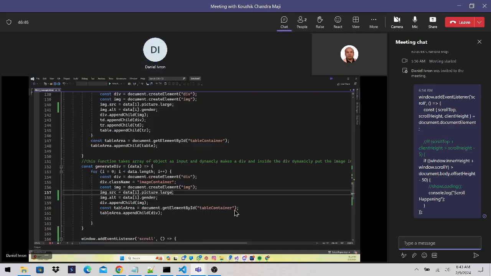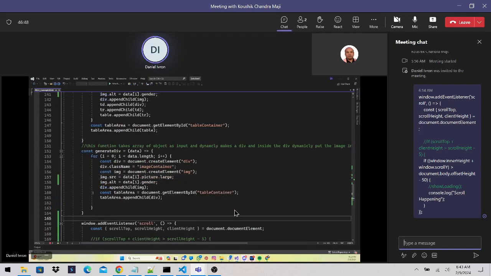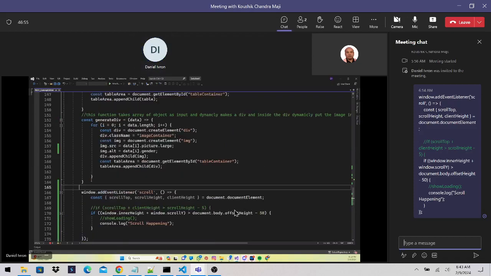So now what we're trying to do is design the page. Let's do something new here. Generate div is there, right? Now create one more function here. Const, what should I call it? You can put generateDynamicDiv.